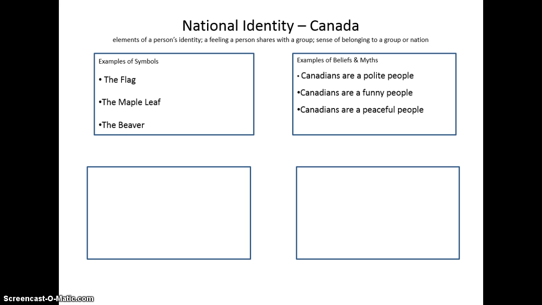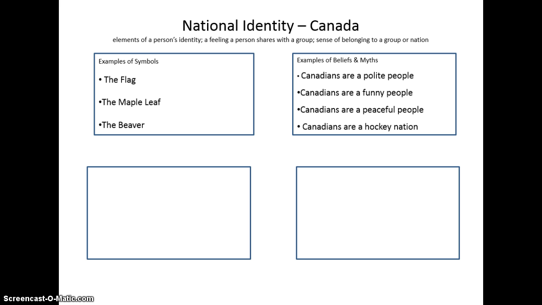Another important belief of Canadians, and it's also something that many people around the world see and believe, Canadians are a peaceful people. If we remember that the idea of peacekeeping, something that was begun with the United Nations, was actually begun by a Canadian Prime Minister, Preston Pearson, and it's also important to realize that some of the most important peacekeeping missions have been conducted by Canadian forces.